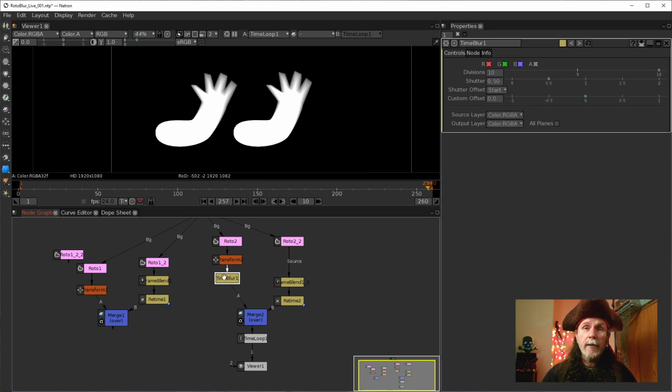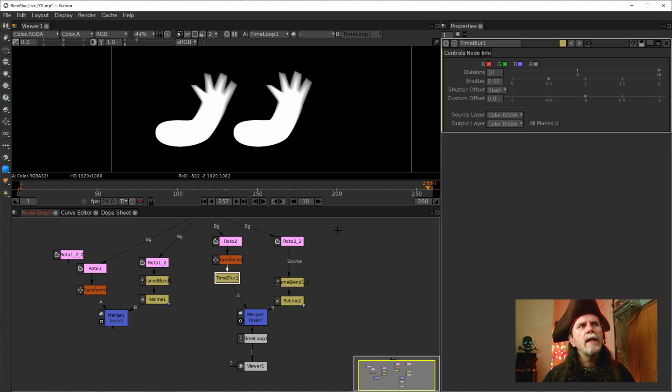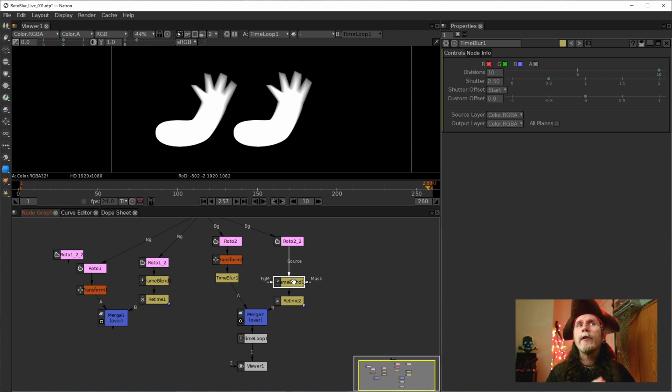Still setting the time blur to do 10 frames versus the frame blend doing the 10 frames, we see that the frame blend will render slightly faster, because we've done the test in the past. It's not going to be much faster in this situation, because we're not doing lots and lots of frames. Maybe the whole thing would render maybe a minute faster at the most if we did a longer animation, which to me doesn't seem like much of an advantage when you have to stretch out the time.